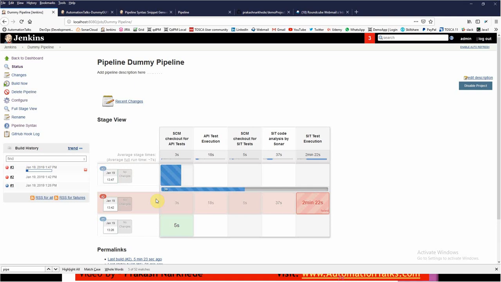Even though my SIT test execution will fail because of that one test case failure, it will execute my post build actions. You can add any kind of post build actions, like maybe your deployment or your UAT executions, and anything. It can be anything. Here what I'm showing is just how you can add the stages one after another.